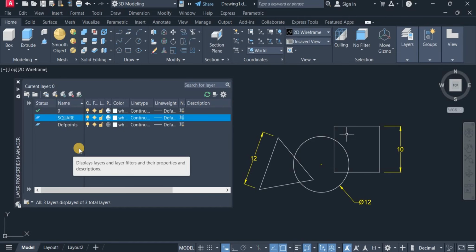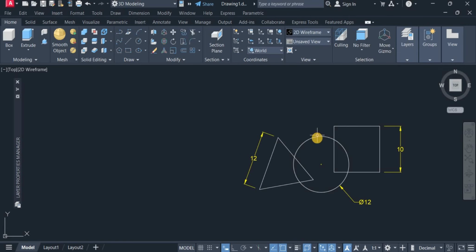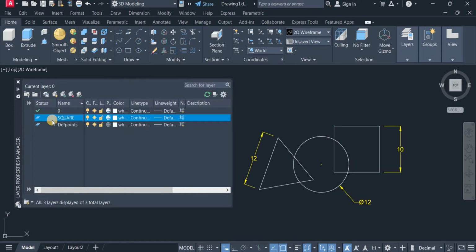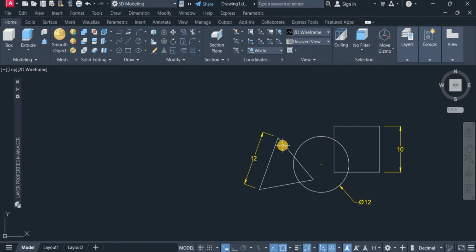Okay, that's done. Again, I have to create another layer for the circle. So click again, new layer, and change the name to circle. Then create another layer for the triangle.